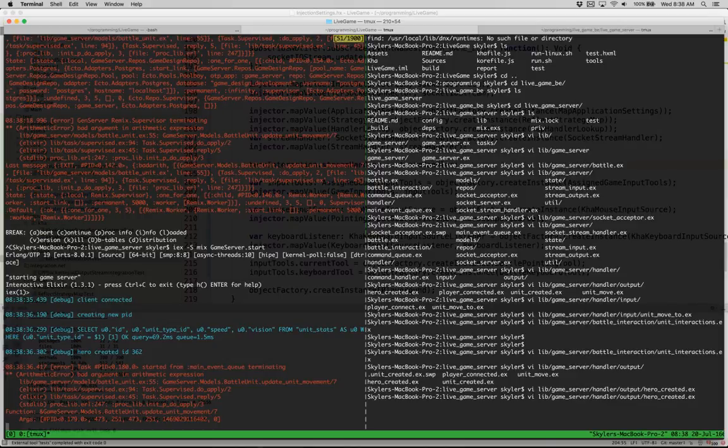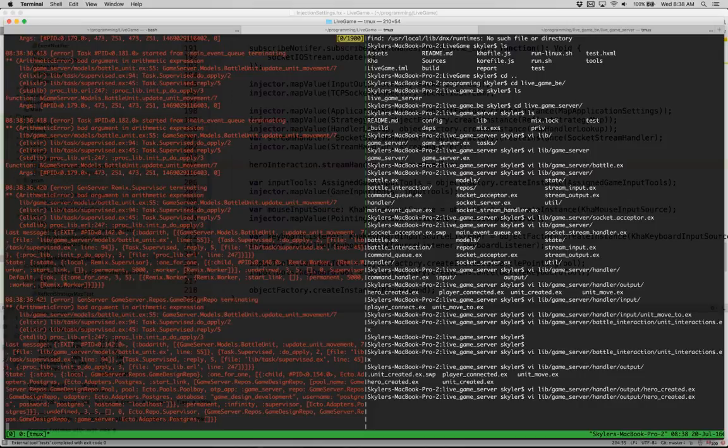Update unit movement in server models battle unit.